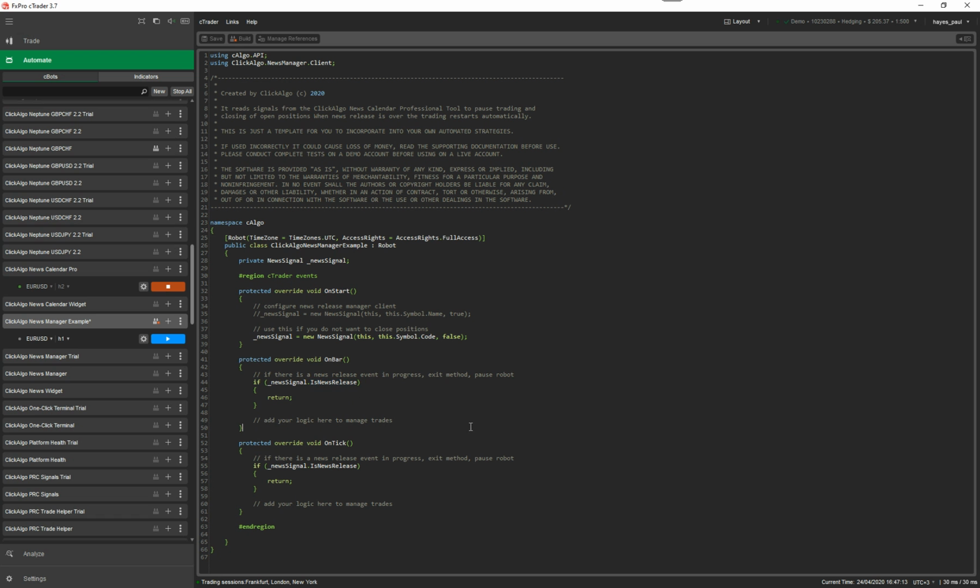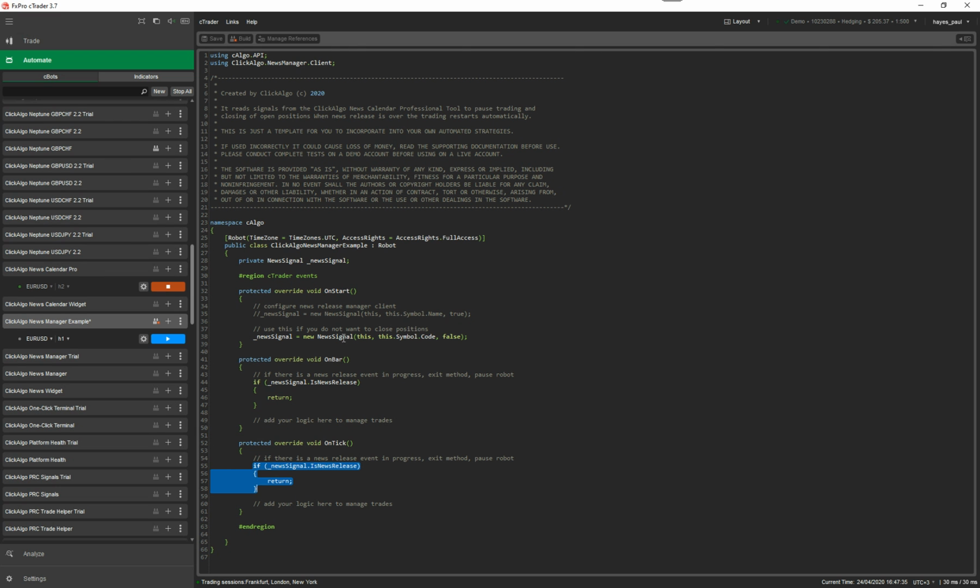If you're putting your logic to open up new positions on tick, which means every time there's an incoming tick of data, or every time there's a price change for your symbol, it will be called, which could be many times per second on high volume, when there's a lot of movement. Again, you put the same bit of code in there, you come out of that and you don't use it. So that gives you two options, whether you're using your logic for your robot on bar or on tick. And that's all you need to do.